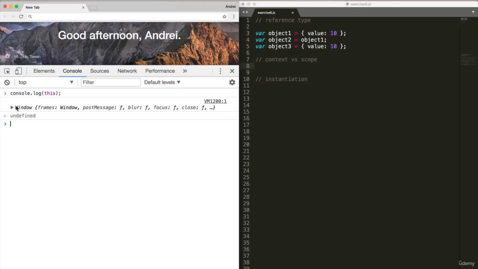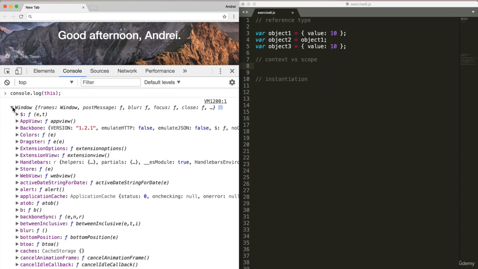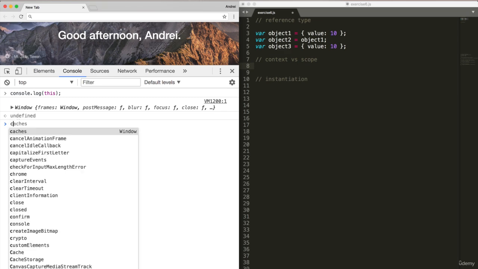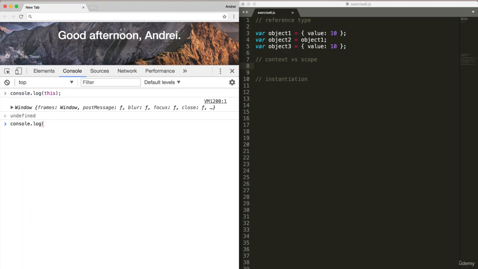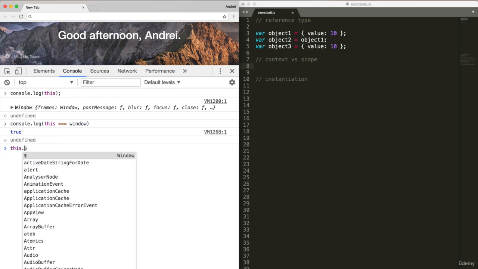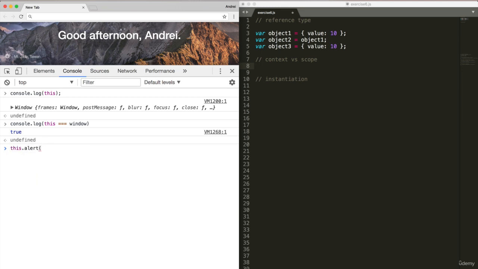This is, as you can see, the window object. So just to double check, if I do console.log this equals window, I get true. And I can access this dot alert hello.